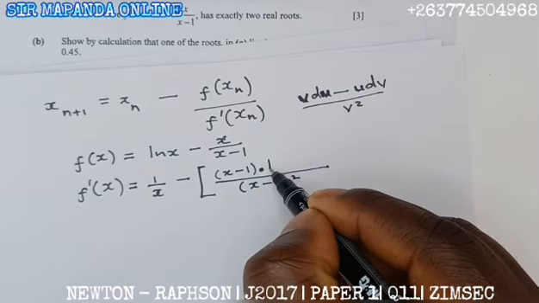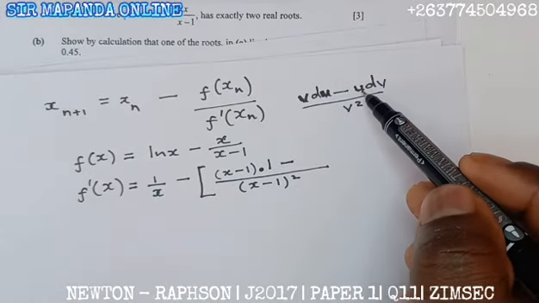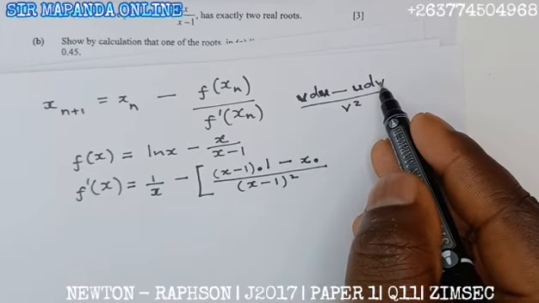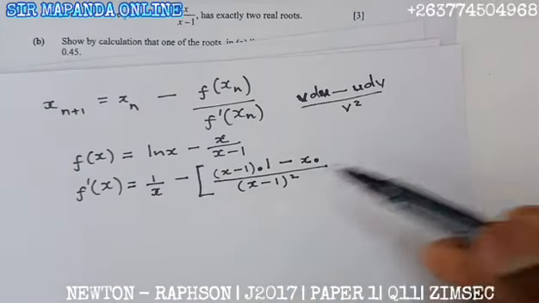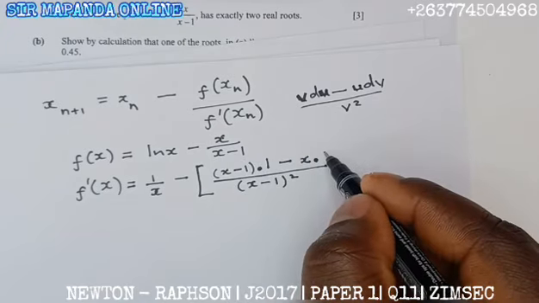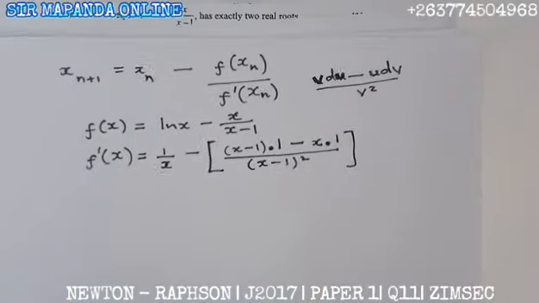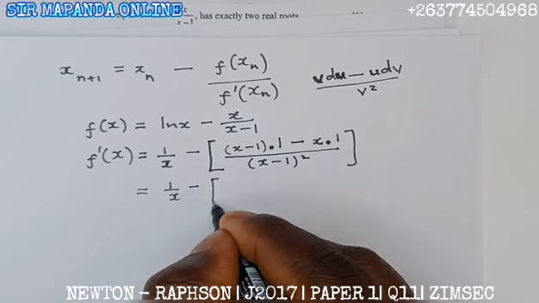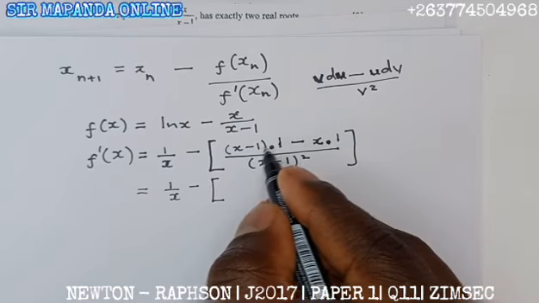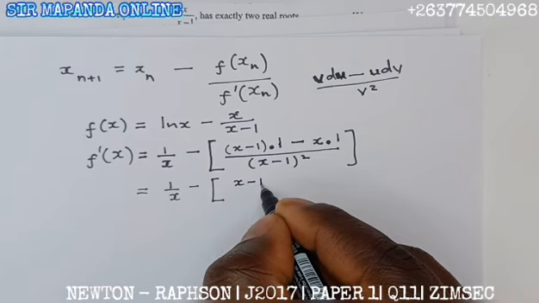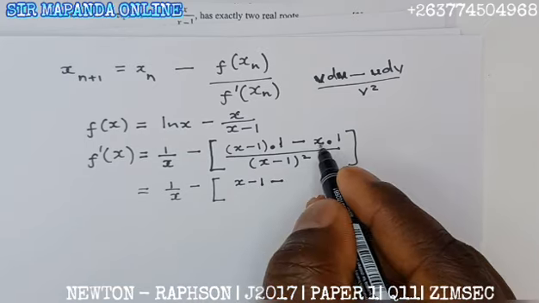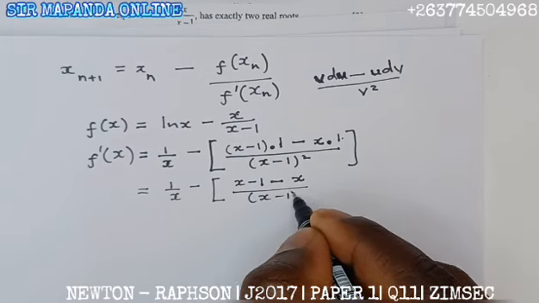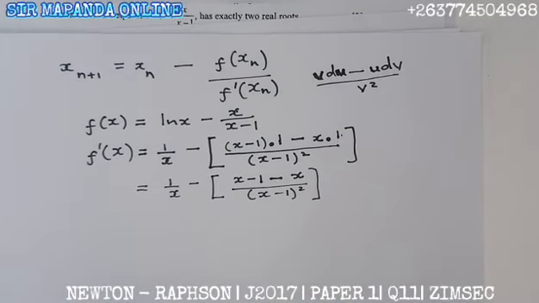Du is the derivative of the numerator. Derivative of x is 1. You put 1, then you put a negative. Then u is x, which is the numerator. Then you put dot product. dv is the derivative of the denominator. Derivative of x minus 1 is 1. Then you close your bracket. What do you get? You get 1 over x minus, open bracket. If you multiply 1 with this bracket, you get x minus 1. Then you say minus x times 1, what you get x, all over x minus 1 squared, right?